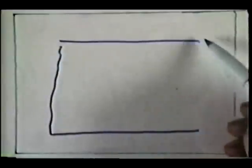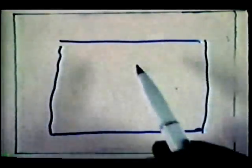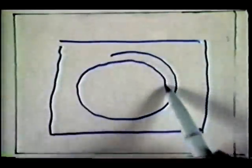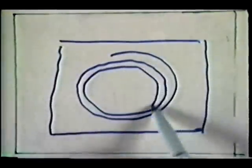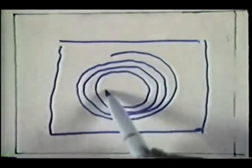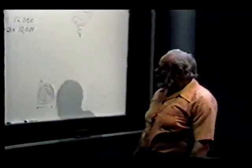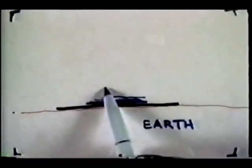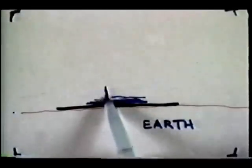Now I went downstairs and I had a spare piece of quarter ply, and I made a magnetic coil with old antenna wire. It was double wire. And I put one end straight through into the earth, and so looking at it like this, it stuck through there, and my coil is on here like that. And the other end I left standing up to connect.